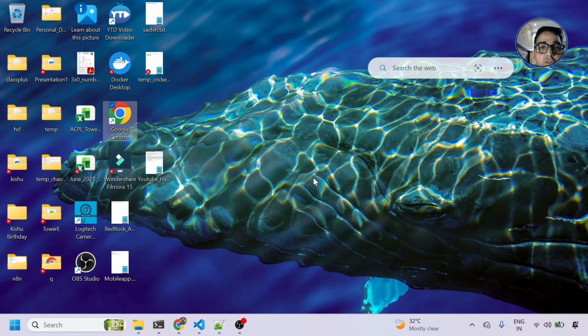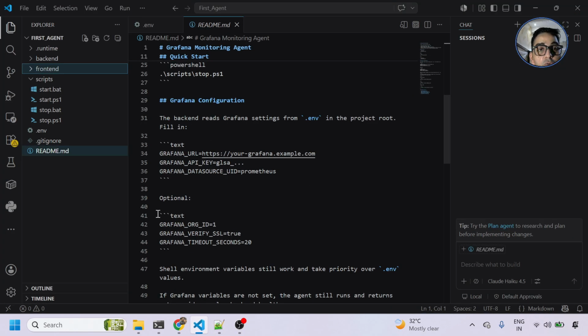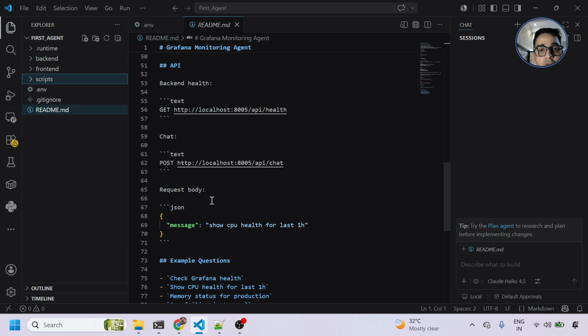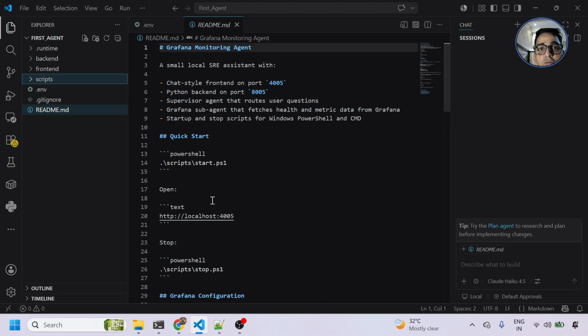We will be doing complex AI agents, multiple sub agents, and a supervisor agent in the next chapter of the same playlist. Till then, please try it out, and if you face any problem, it is very straightforward. Keep only things that you know so that you can understand them, and you can ask related questions. Always have scripts ready so that your model is not doing multiple rounds of understanding. Keep front end and back end simple, and a readme that explains what your first AI agent is doing. So this is also a very basic AI monitoring agent.